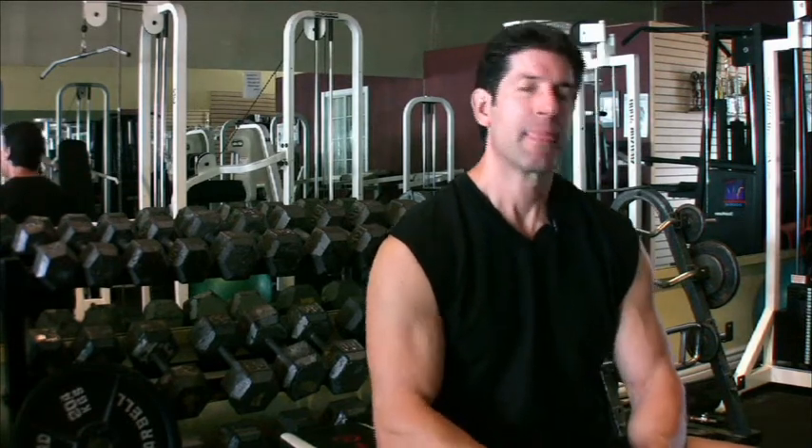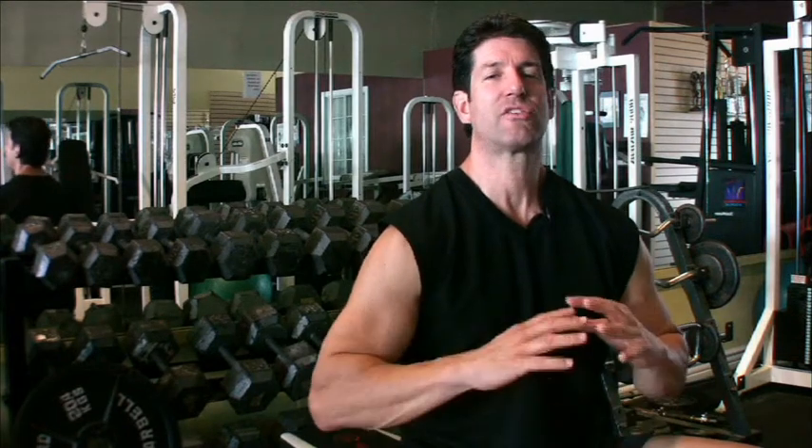One of the most frequently asked questions is somebody will come up to me and say, how do I lose this? What exercise do I need to do to lose my waist and the stomach and get a six-pack? Well, to be honest with you, there is absolutely no exercise that can help you lose this stomach. There's no one exercise, no piece of athletic equipment you can buy and use for seven minutes a day that's going to allow you to lose your stomach. It's diet. Diet is the only way to reduce the size of your waist.